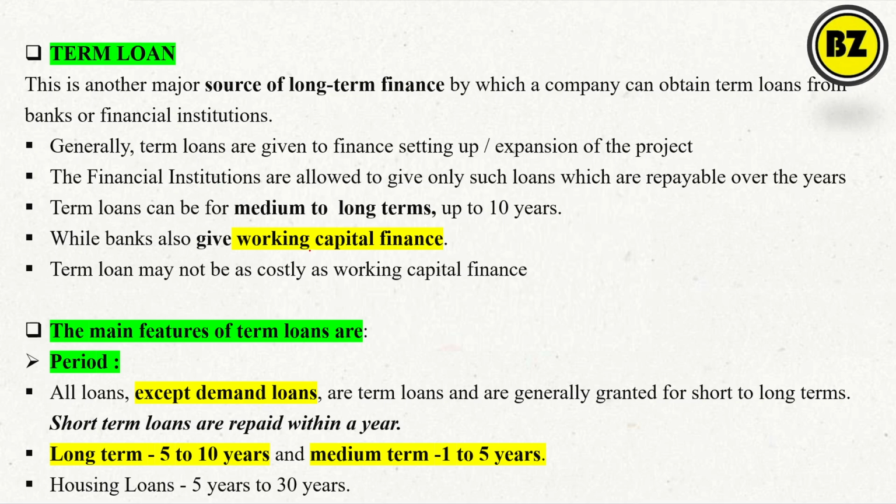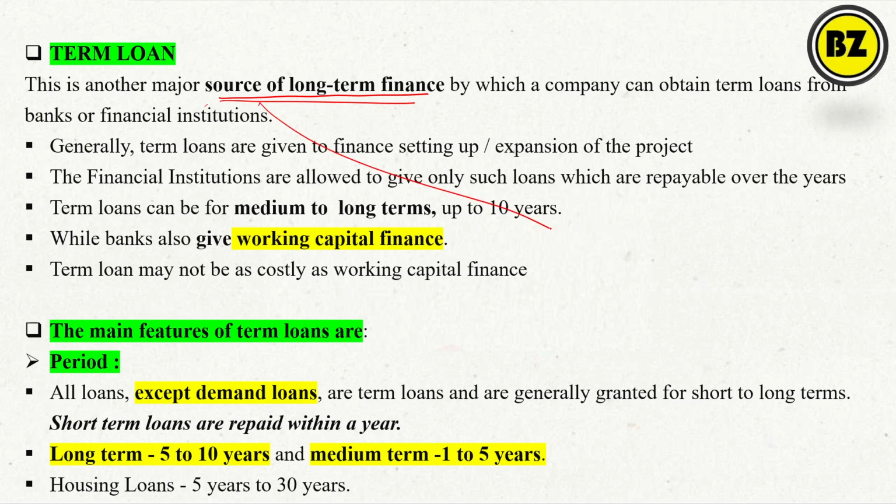Now we will see the term loan. So friends, this is a very basic and theory part, right? You are very much aware of the term loan. So what is a term loan? A term loan means you are giving money for some specific term, and generally it is for the purpose of purchasing machinery, plant like that, or some tangible asset. So it is another major source of long term finance. Generally it is provided for long terms.